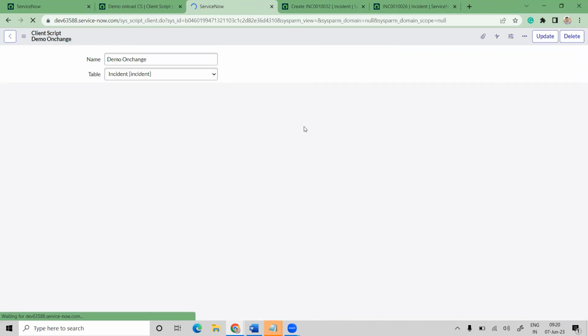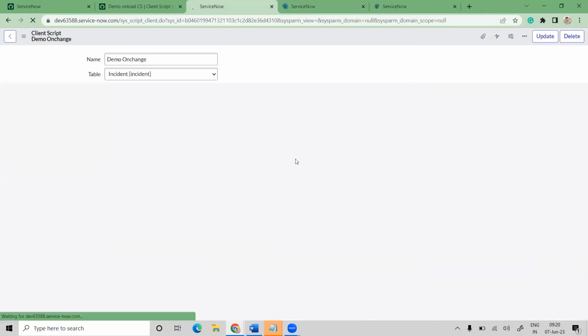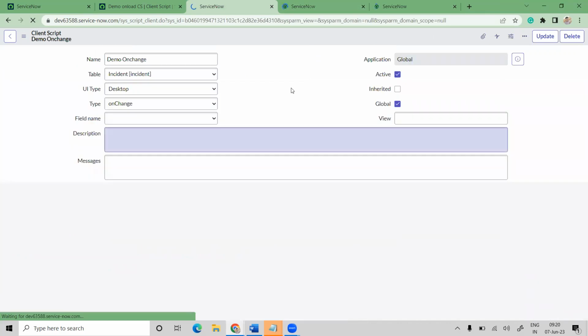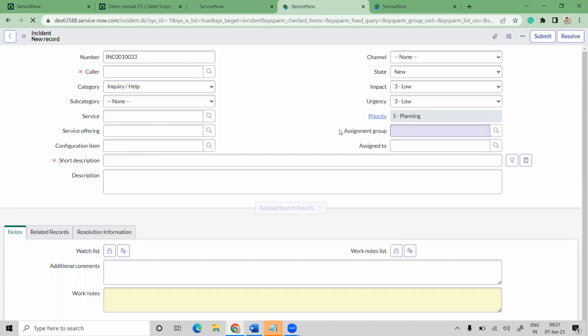Okay, so now let's verify it. Let that load. If we refresh the page, or even here too. Yeah, so now we are back actually. Assignment group is normal. Let me refresh it.